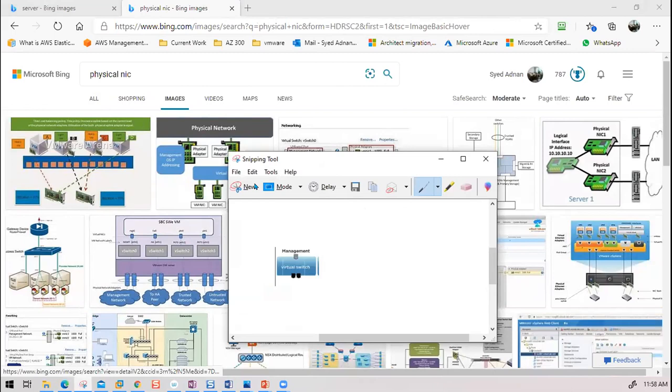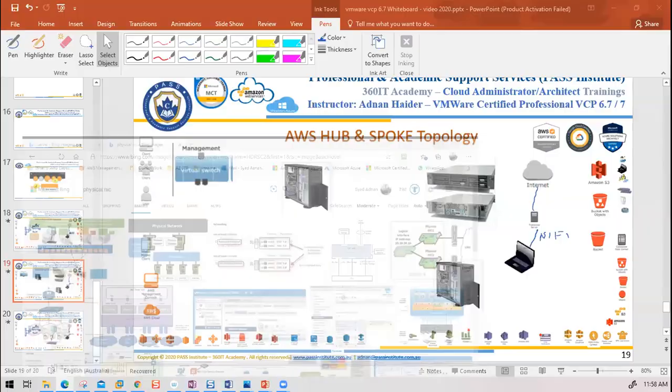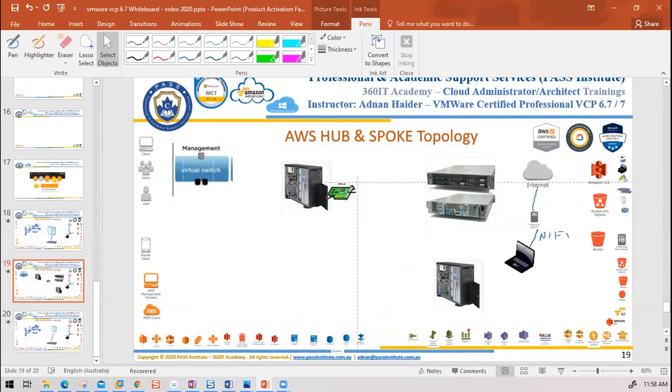Quick question. Yeah, please go ahead. When you add physical adapters, there is a built-in switch, which is vSwitch 0. Do we need to use it or not? Most of the time we don't use vSwitch 0, we create our own switch. In the real environment, you don't have five switches in one server. This is just for understanding purposes. There might be two or three switches: one switch for the production network and another switch for the test and dev network. But going back to your question, do we use vSwitch 0? Yes, that is based on the architecture. If your company is using vSwitch 0, they will use it. Otherwise, they will create their own switch and then attach VMs there.